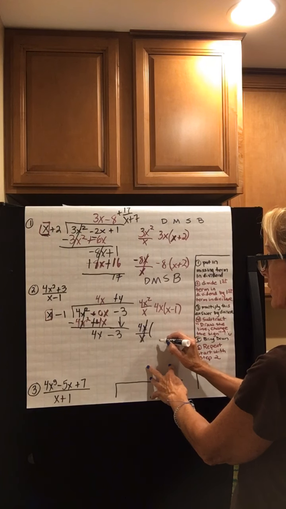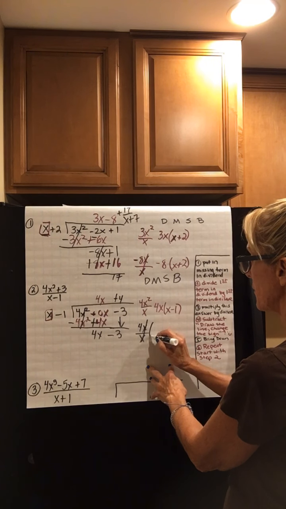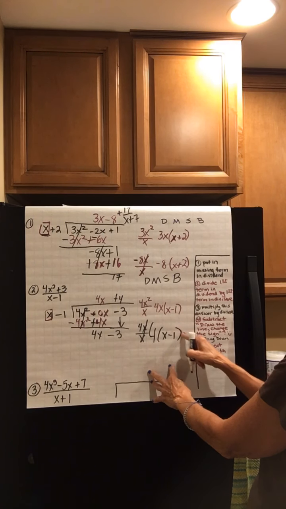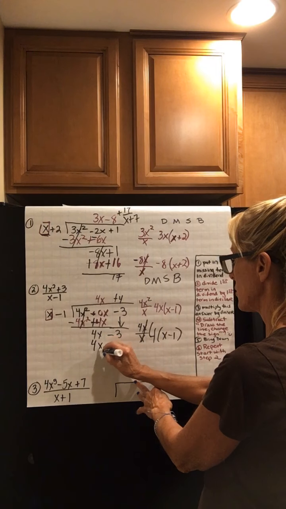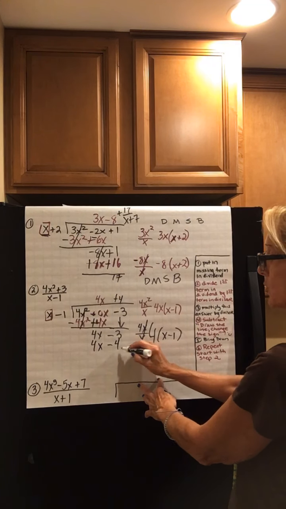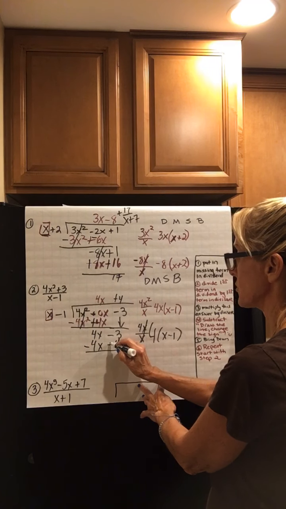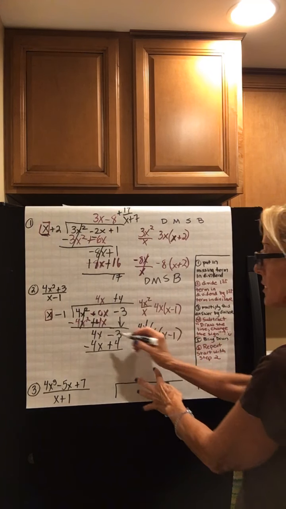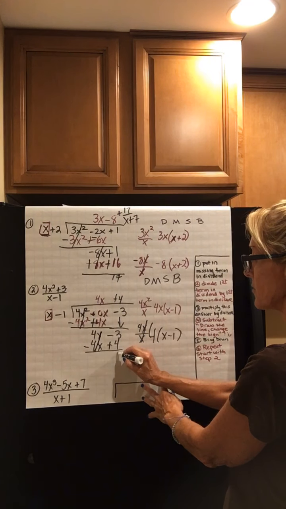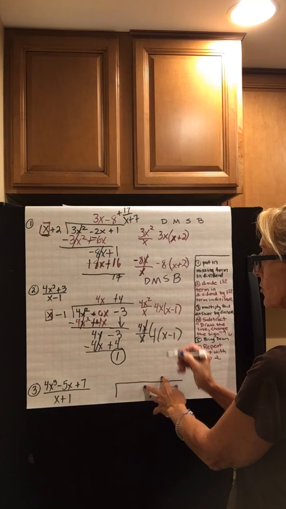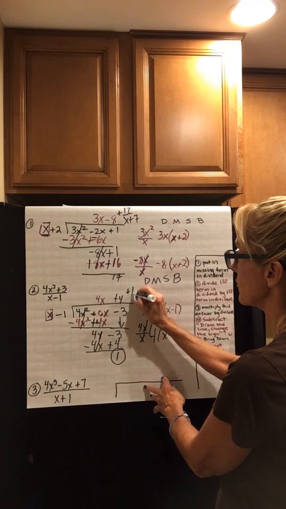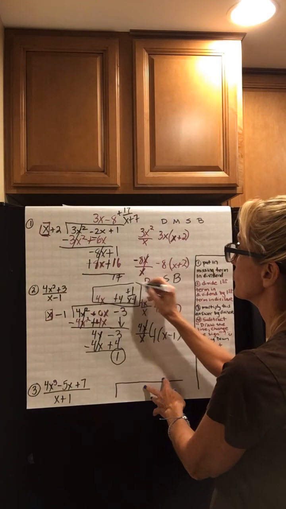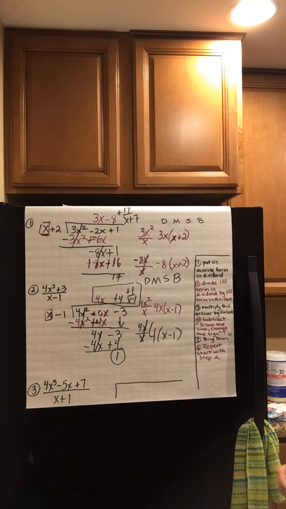So I've got my 4, whoops, here I'll make it a funky 4, woohoo, times x minus 1. When I distribute, I get 4x minus 4, and then we're going to draw the line, change the signs, because there was nothing to bring down, so that's good. That means no more steps after this. This eliminates. I'm left with positive 1. There's your remainder. So I'm left with a positive 1 over x minus 1. There is your quotient, which means that is your solution. Right there.